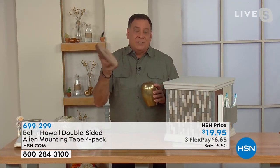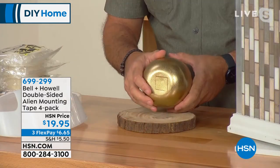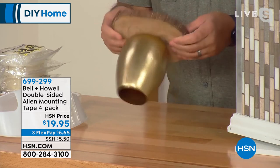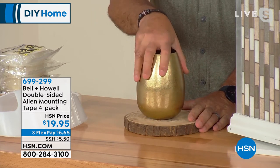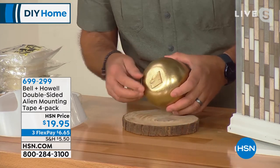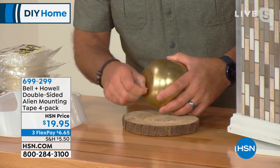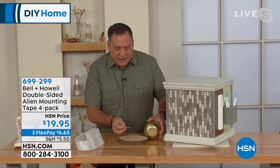Lou grabs a piece of wood from a charcuterie platter and a metal vase with a little Alien Tape on the bottom. He peels the protective cover off, sticks the vase to the wood, and presses down one, two, three, four, five. By the way, this is also how you earthquake-proof your house. To reuse it, grab whatever item is attached and rotate it slowly to break that suction seal. Then peel the tape off — it'll stretch, but that's okay. Let it stretch as you peel, and you'll end up with one big strip. Run it under water to get the dirt and dust off, and reuse it.